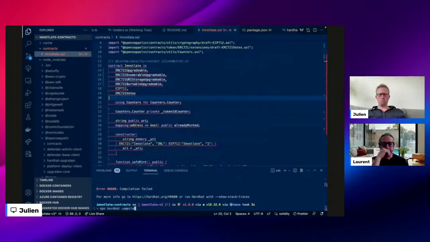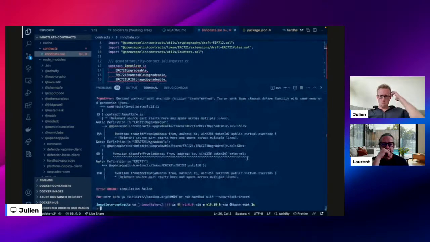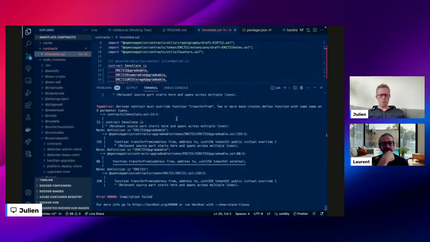So there we get even more errors. That's interesting. What kind of? Override function transferFrom, same name.